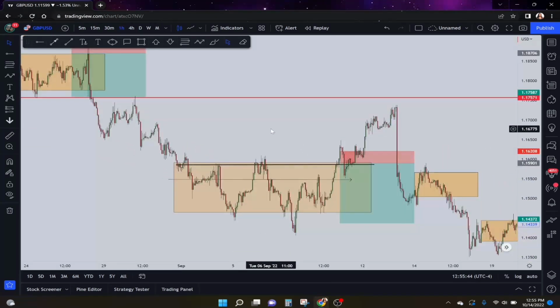Okay, so sometimes, guys, you have to not only analyze the chart for what you think it's gonna do, but you have to base your trade off your risk to reward. Is the risk worth the reward? And if it is, then take the trade. If it's not, then don't.